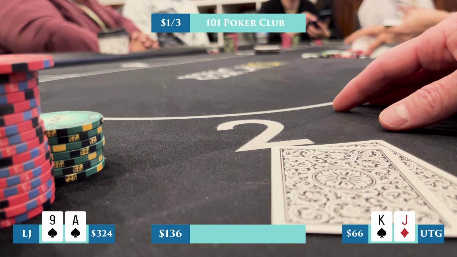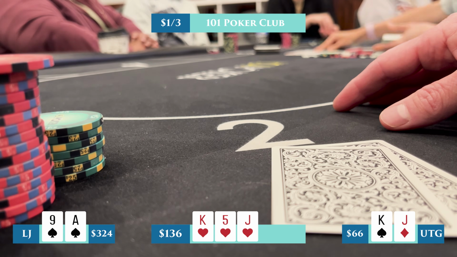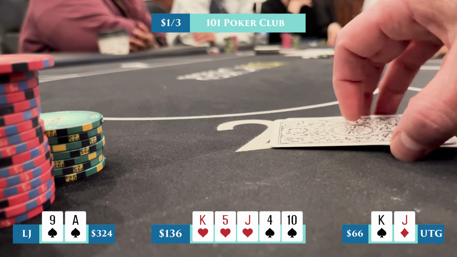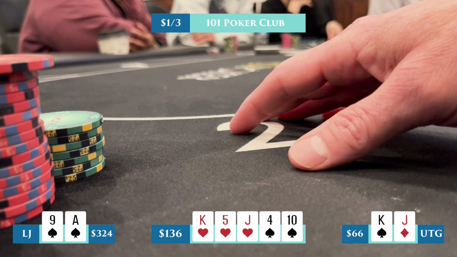The flop is King 5 Jack, all hearts. Great. The turn is the 4 of spades and the river is the 10 of spades. I muck and get a bit unlucky in this hand. That's okay. I think I made the right decision here pre-flop in this scenario.